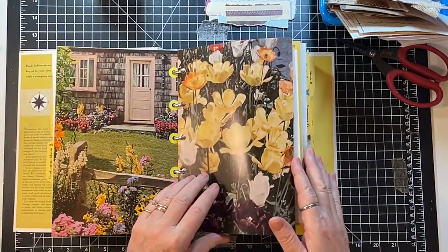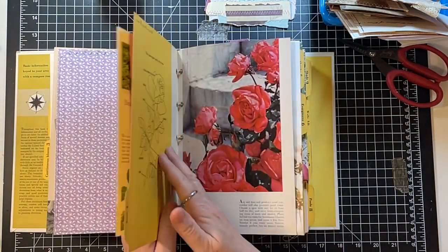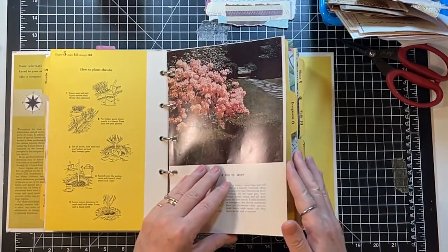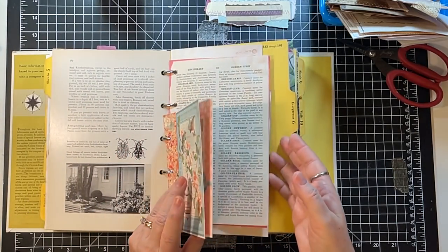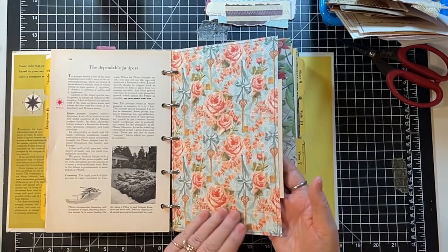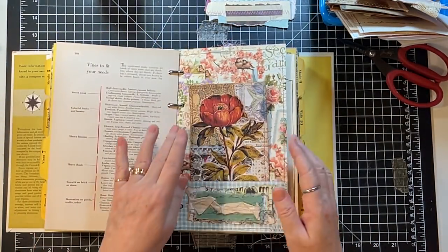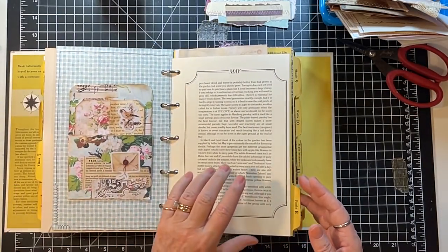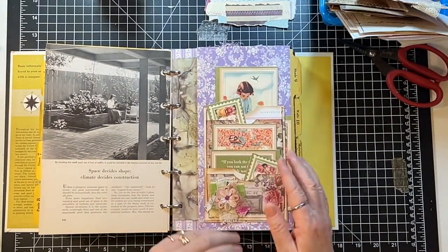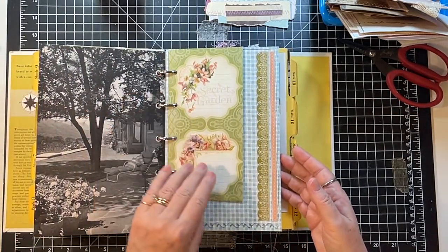Oh, I love how this turned out, guys. This is so fun. So thank you for encouraging me to do one of these binder journals again. I had a lot of fun. I hope you have had fun crafting along. I know a lot of you were going to do your own along with me. I love that page. This is fun too. Yes. That flips out. We've got this page. Just a fun, fun book, I think.